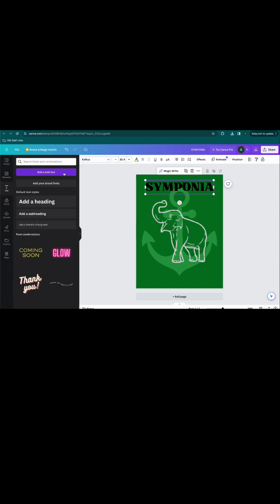And then I'm going to make another text box. I'm going to type my next word in here. And there are a lot of different cool things that you can do with fonts. You might see some different examples over on the left-hand side, as well as some cool things I'm going to show you here in a second. And I'm going to move this one all the way down to the bottom, and then I'm going to size it up a little bit using the numbers at the top, kind of like Word or Google Docs would. And this is just the same font as my top one.